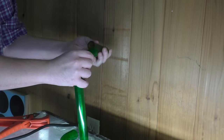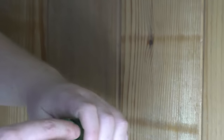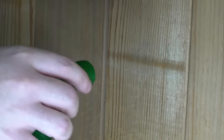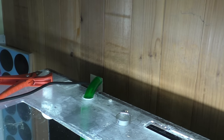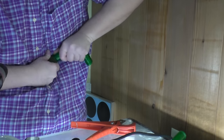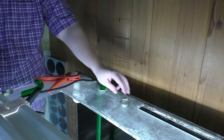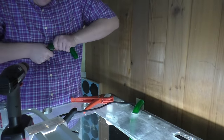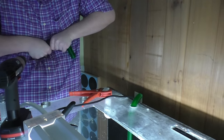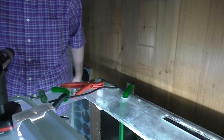Oh, this has to be heated up. There's no way this is going on here. Look at this. That's the bigger one? This is the bigger one. That's gotta be heated up, right? Yeah. I'm not even sure. Yeah, I don't have any chance of heating it up, but even still. Yeah, I gotta go boil water. That's all I can do.